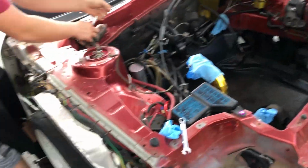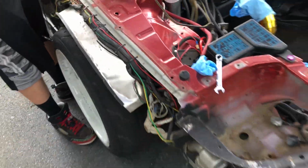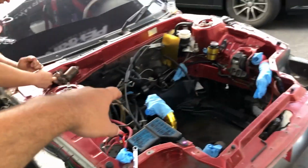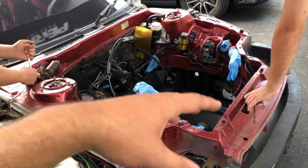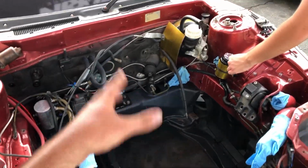Got the fenders off. I've never actually painted the bay with the fenders off, as you can see by this line. Fenders are off, headlights are out, bumpers off, and now it's just pretty much taking off any component that is attached to the engine bay that we can either fold in or take off and then tape up and all that.